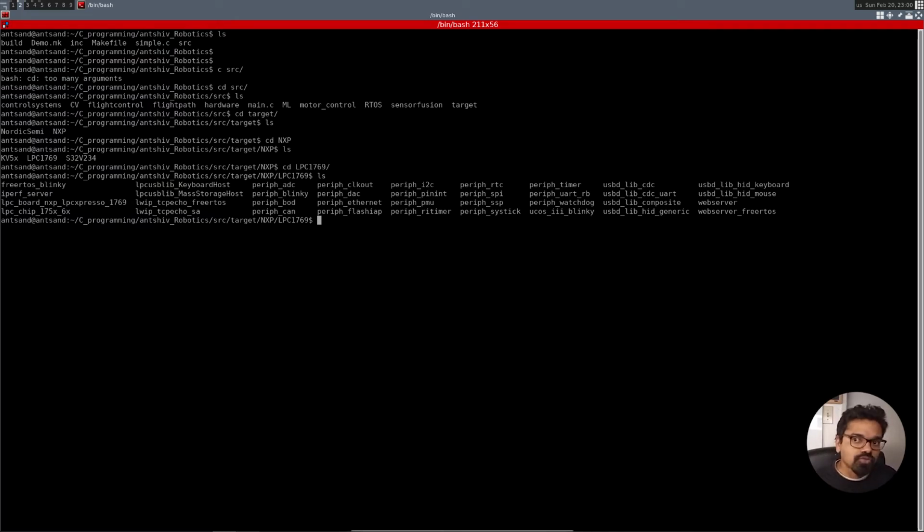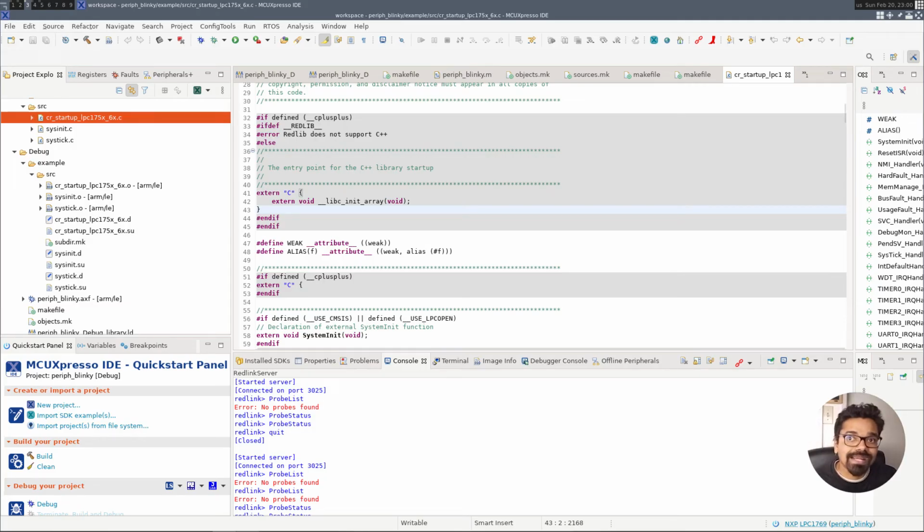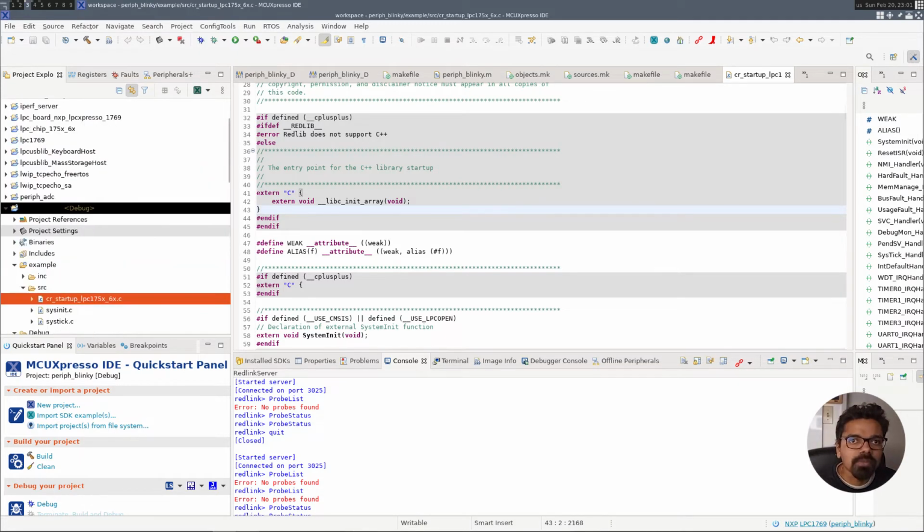So in my previous video, what I showed you is how we build the core application and the board part. Now, to really make sense of how you want to build this, I have the manufacturer IDE installed in my Linux system over here. And every time you build using their IDE, this is very important, you need to download their IDE. IDE is Integrated Development Environment, in order for you to understand how to make a custom build, because they're generating files and they're using certain linkers and object files that are generated based on some of their settings.